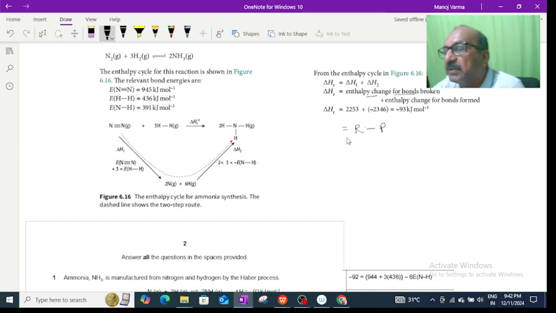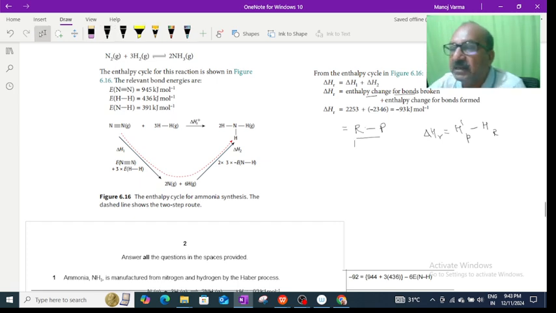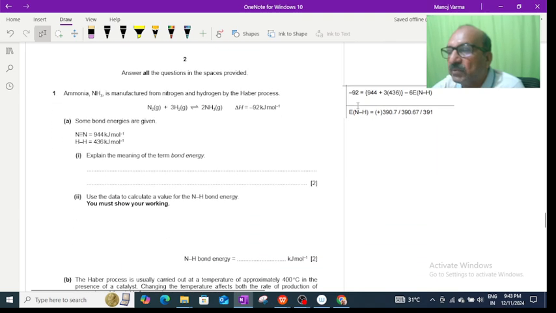Whereas when we were doing the previous questions, when we had to find the delta H of the reaction, we had done the enthalpy of formation of products minus the enthalpy of formation of the reactants. This is what we had done, products minus reactants. But here, as you can see, we have to do reactants minus products. So that's the very important thing that you have to understand. Now once you understand this, then you can definitely do this question.